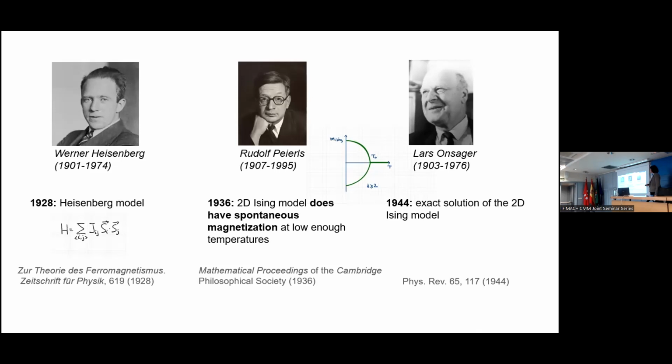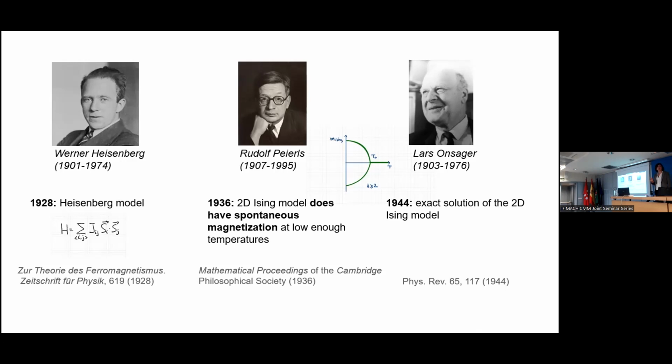And it was Rudolf Peierls who in 1936, in fact, went to analyze what happens with this model when I go to higher dimensions. And indeed, if you go to 2 dimensions, the model has a phase transition into a ferromagnetic phase. So this model, it's a very simple model, but it bears ferromagnetism as soon as you go to higher dimensions. And later on, it was Lars Onsager who managed to get an analytic solution of this model in two dimensions. I have to say that for the three-dimensional case, there is no analytic solution to the model because it's a very difficult combinatoric problem.